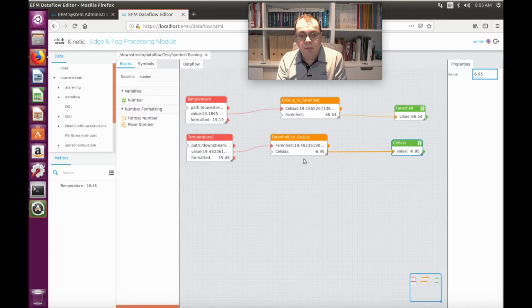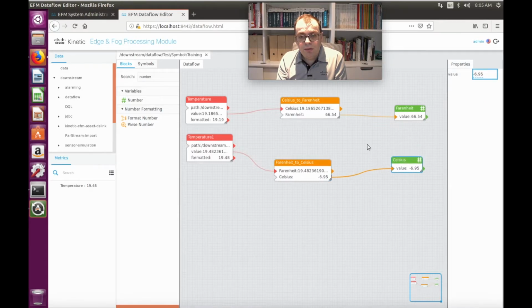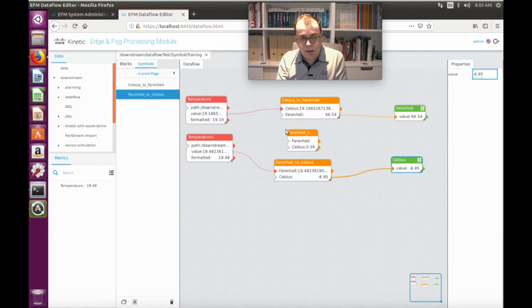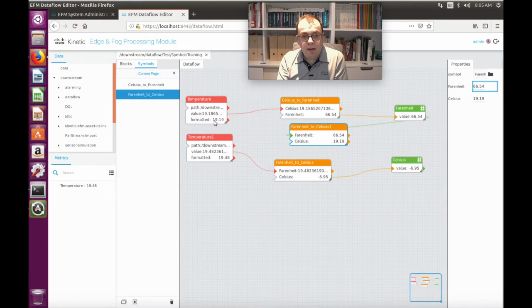And here, if we want to test it out, we can actually reconvert this value back to Celsius just to see if our system is working. So I can bring another block over here, and I can say, okay, just use this and convert it back. So it is working because I have my Celsius values converted to Fahrenheit and converted back to Celsius, and it's working. This is the same number.